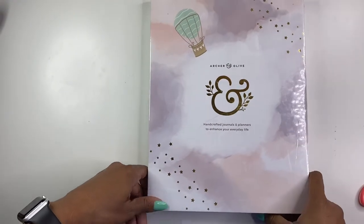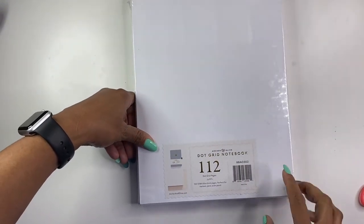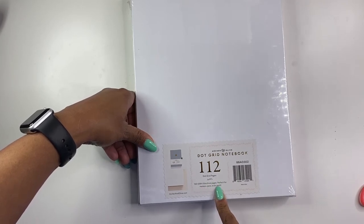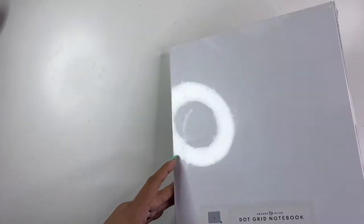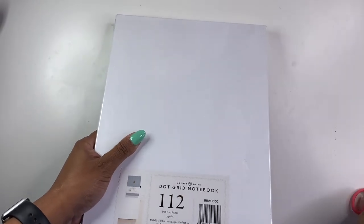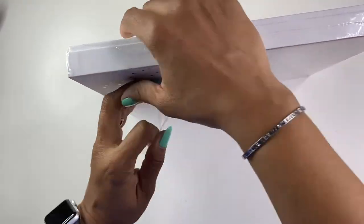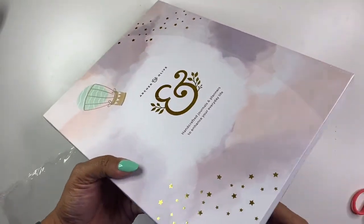And then next we have this giant sized box. And this is 112 dot grid pages, 160 GSM, ultra thick pages, perfect for markers, pens, and even paint. I don't know what size book this is, but it is massive. So let's see what this is. I don't know if I've ever seen a book this size. I don't even know what you do with it. Like, it's not something you could carry around.